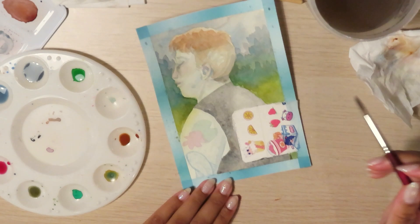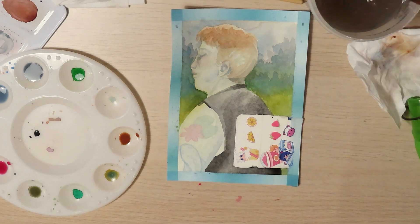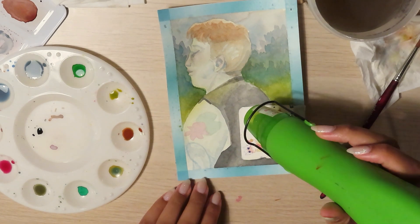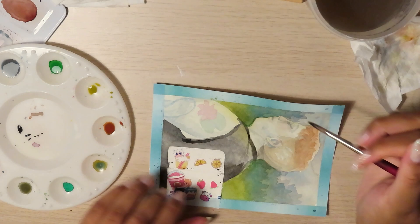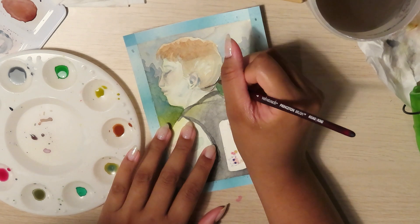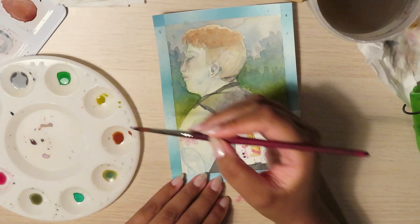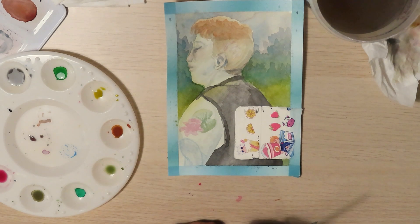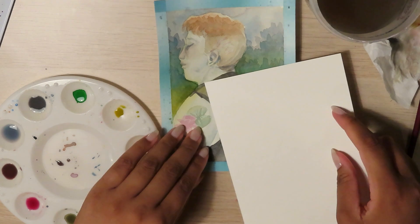I may in the future invest in some better quality watercolor paper. I'm currently using the Canson XL watercolor paper, which is pretty nice and a good paper to start with. It's not that expensive — the last time I bought it, it was about five dollars for a pad of about 30 sheets from Walmart. I haven't bought any new paper in quite a while. I tried Fluid watercolor paper before and I recall it being pretty nice. I had the hot press watercolor block, but I got rid of it because it was made with gelatin sizing, and I'm Muslim and I couldn't find out if the gelatin was pork-derived or not. So that's unfortunate.